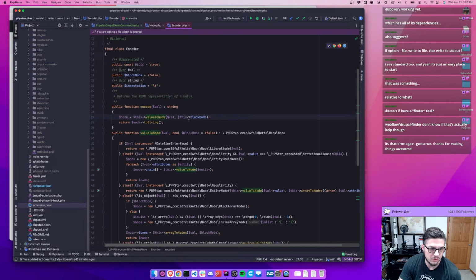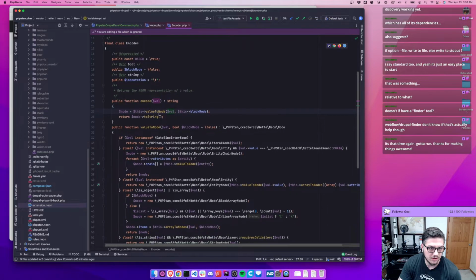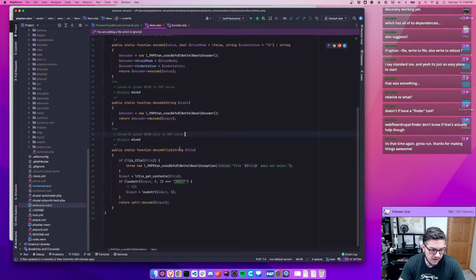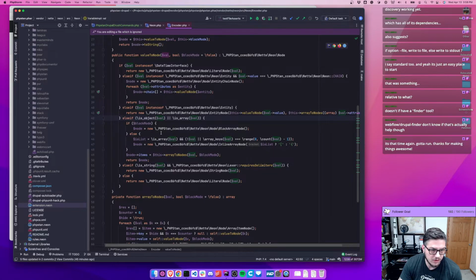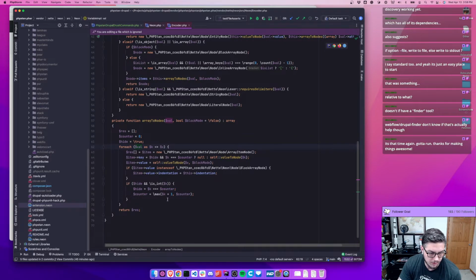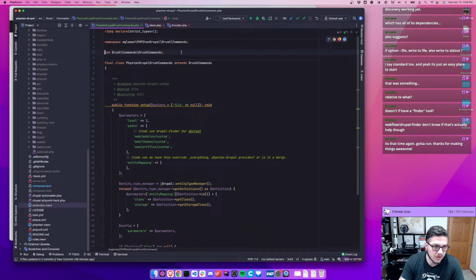So to value node, value, and value should be decode file. Oh, else if is object. Here we go. Node, new block array node. This array to nodes. All right, array to nodes for each val, array item node, blah, blah, blah. All right, so if instance of sets the indentation, self value to node, so it just loops over. So let's try this out. No idea how well this is going to work.